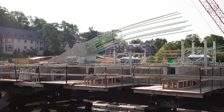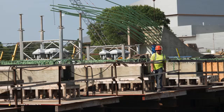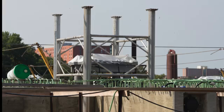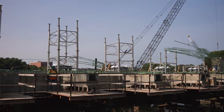By August, the basic steel was in shape and the workers began to erect the scaffold that would hold up the arch. The lower area covered with plastic is one of the connectors or supports for the cables. The four vertical elements are the bases of the scaffold that will uphold the arch while the concrete is being poured. Now they are building the support scaffolding higher and higher.